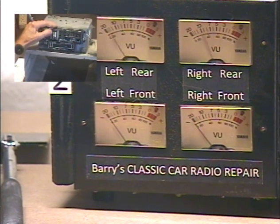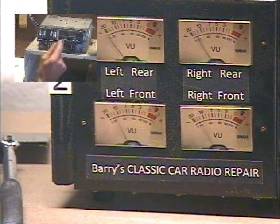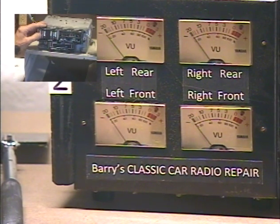Okay, I'm going to center them. Fader set. Okay, let's make sure the Bluetooth goes into pairing mode.